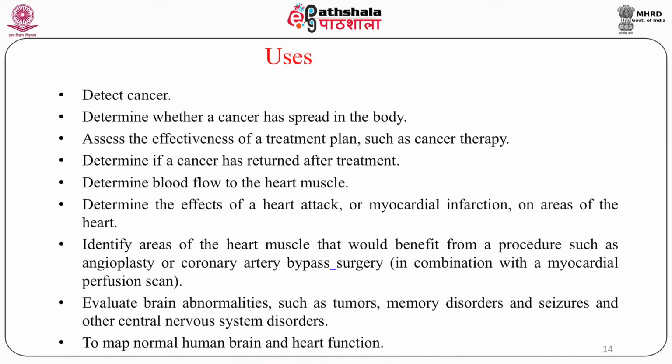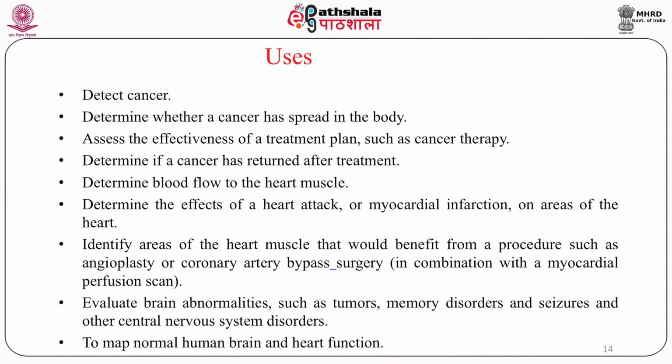Determine if a cancer returned after treatment or not. That is the reason staging is done. Before the treatment of cancer starts, first the PET CT is done to know where the location is and how big the cancer is, and during the treatment, in between or after, it is scanned again to find out whether it has been cured or some part is still remaining, or whether certain secondaries have developed.